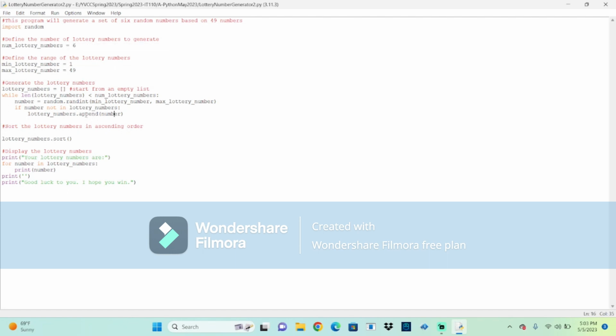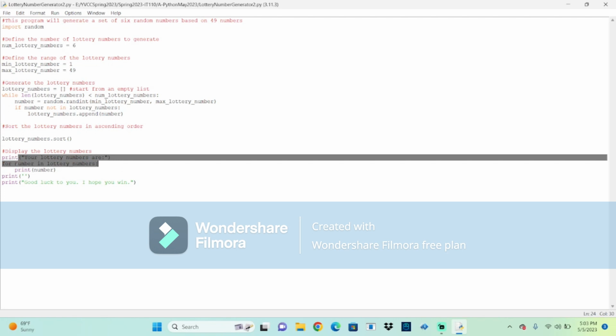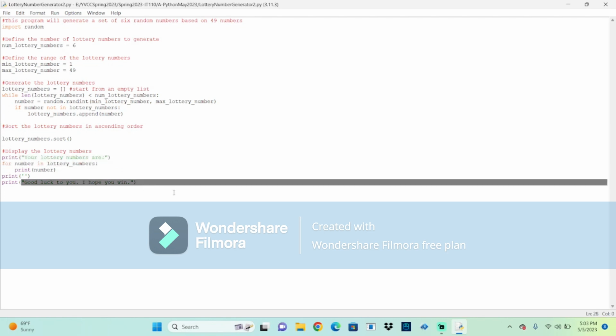That's basically what it's saying there. Keep appending numbers to that list until you get 6 of them. After you do that, sort them, then display them, and a goodwill message to the person who played the lottery.